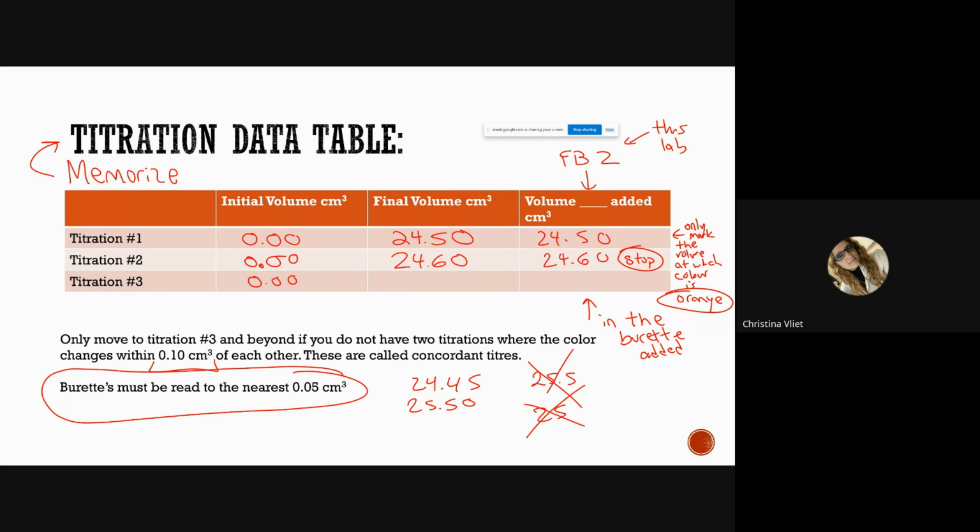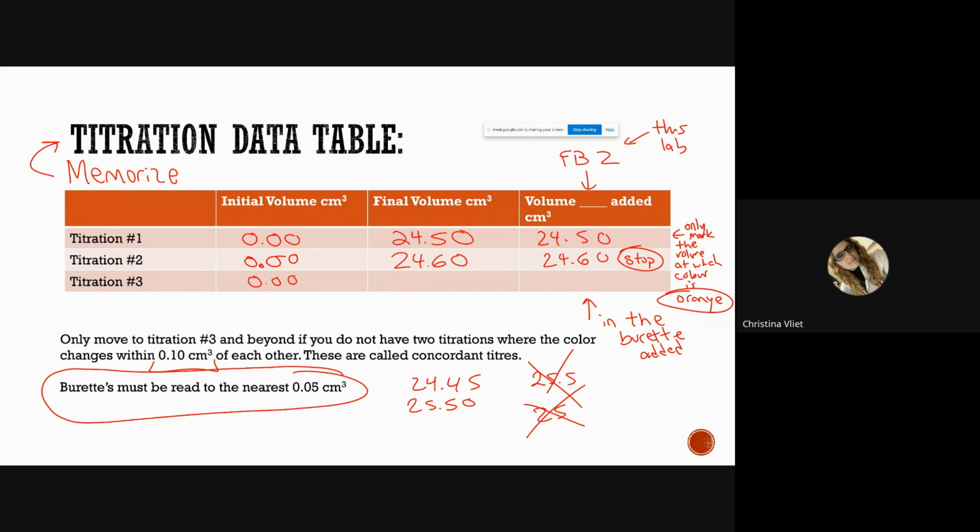Now, when you're going to add FB2 to the mark here for 0, should the lever be open or closed? What's the difference between an open lever and a closed lever? Open. Closed. So make sure all your levers are closed. Check your levers, see if they're open or closed. Close them if needed. Yes, question. You need FB2? I have some for you.